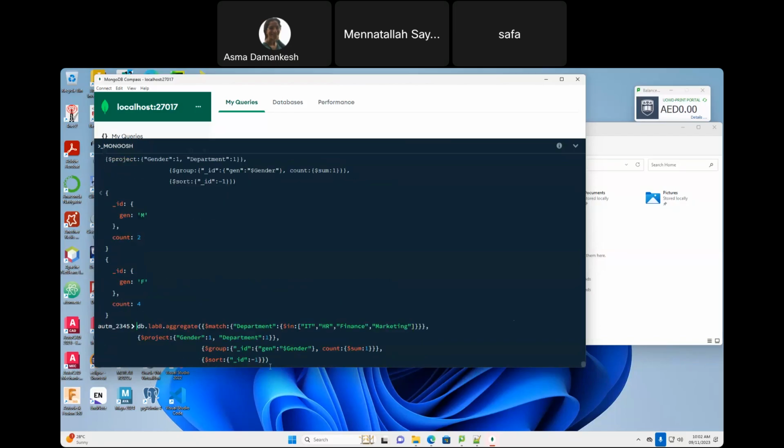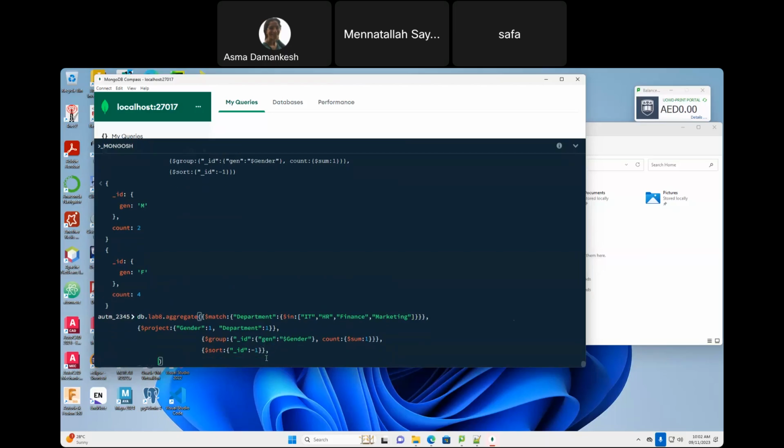Now, last task in the pipeline is $match. Who remembers what we were matching? Count should be $gt than 2. Of course, all this should go inside that.